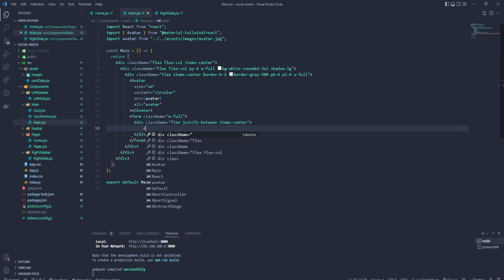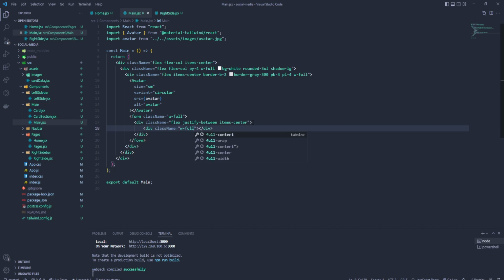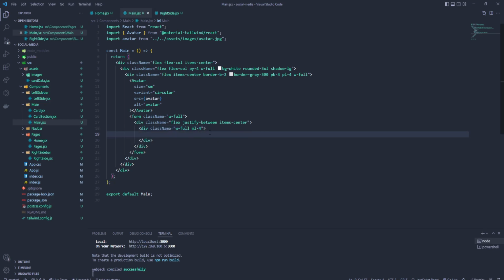Then under that we're going to have another div with a class name width of full and margin left of 4, and in that div let's create an input. Just style it right now. Later we're going to add functionalities. So let's add a class name.